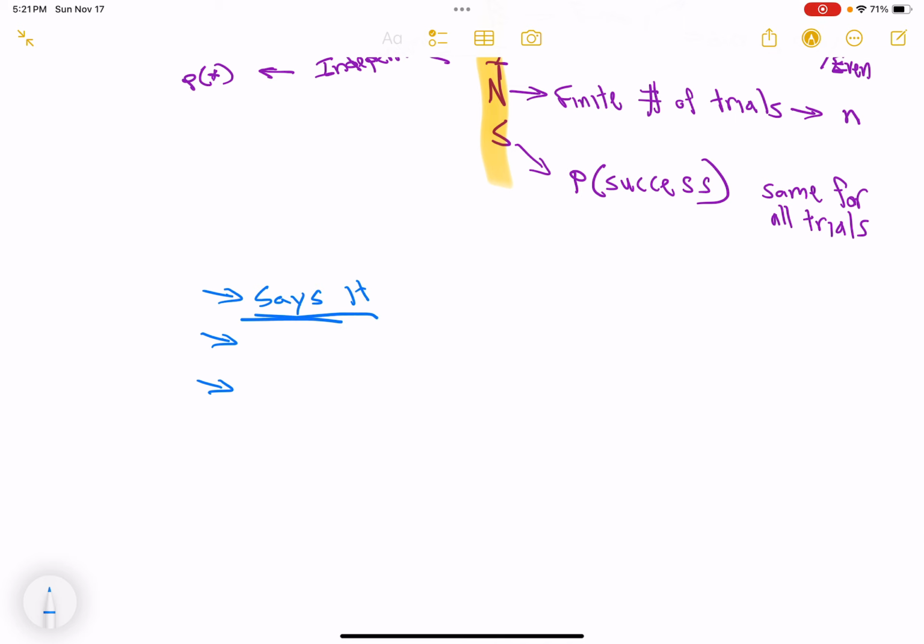Yes, sometimes it just says, treat these like they're independent. Two, we see "with replacement." What does with replacement mean? You should know this inside out and backwards by now, but that means, for example, if we draw a card with replacement, the second time we draw a card, we have replaced the first card we drew, so it's like starting over fresh.